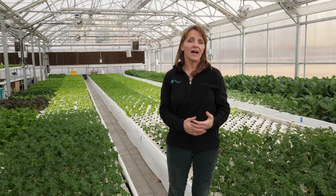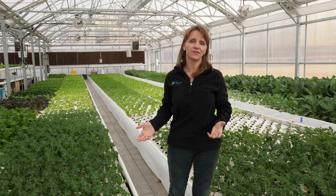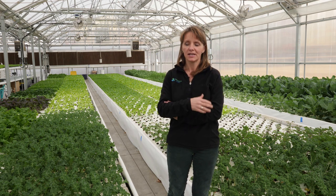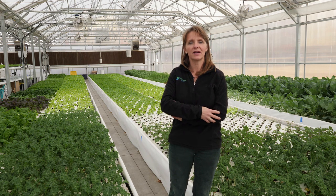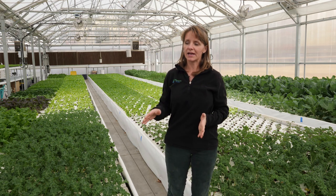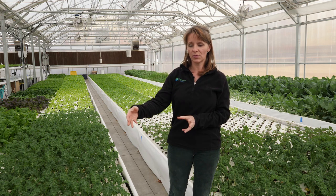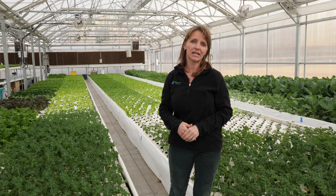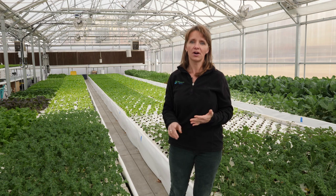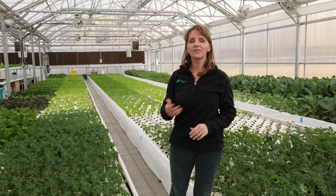One of the most productive elements of our entire aquaponic system is typically the plants. In almost every farm, the plants greatly outweigh fish production. Here we've got about 2,000 square feet of deepwater culture in our greenhouse — these are 8 feet wide by 80 feet long. We have the Beaver 28-hole raft boards in this system, and we grow a wide variety of lettuces, kale, chard, mustards, basil, and herbs in the deepwater culture.